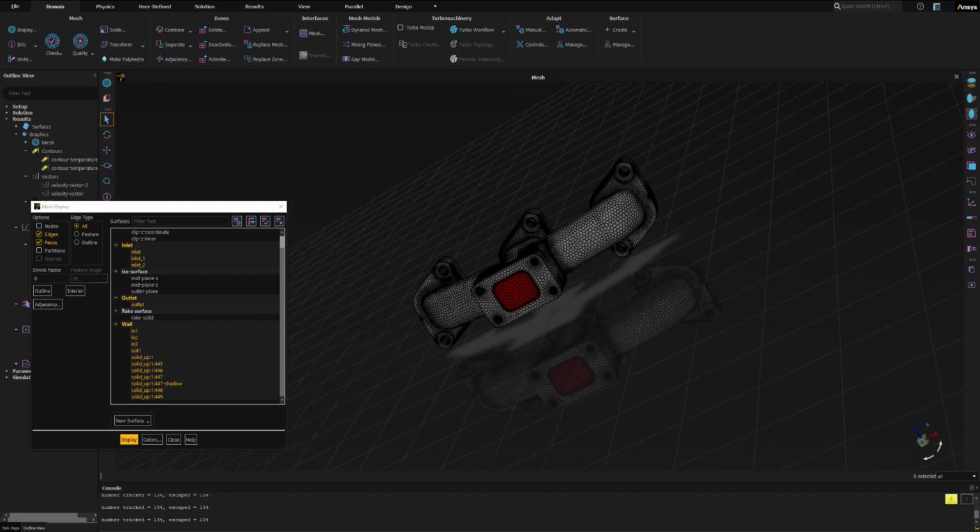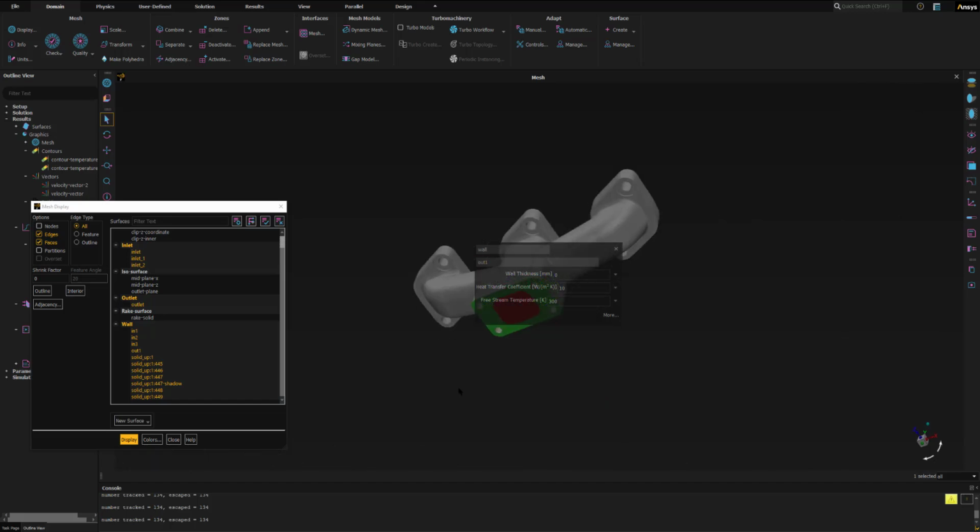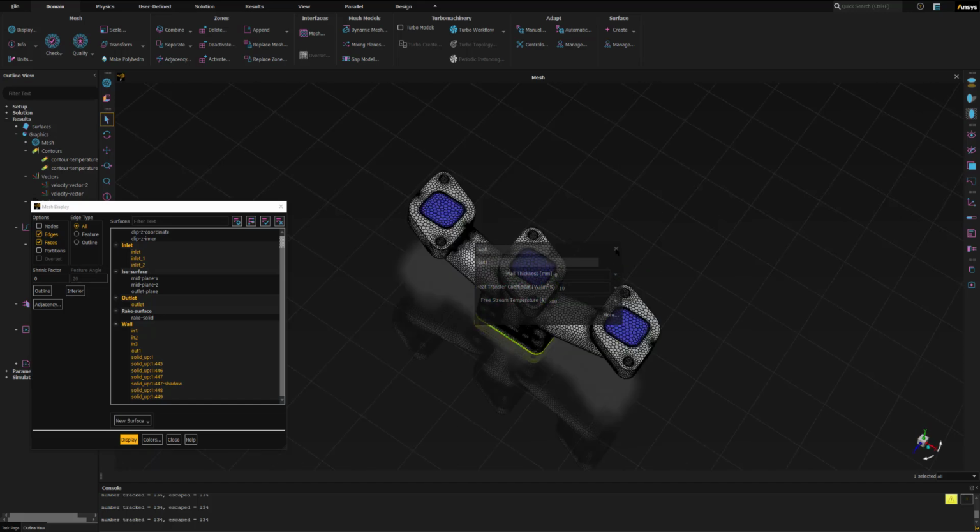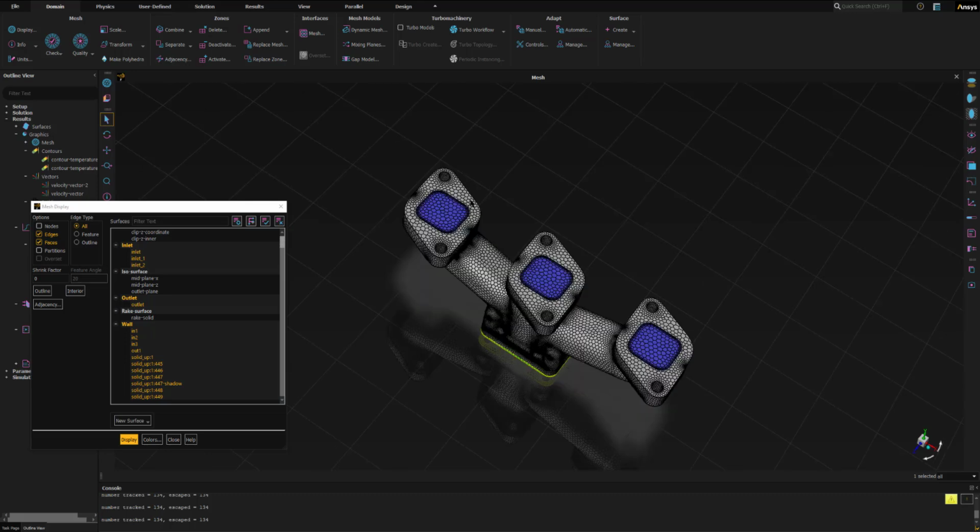One wall is here beside the outlet called out1. Here also I have three walls, 1, 2, 3. So this is named in1, this one is in2, and this one is in3.